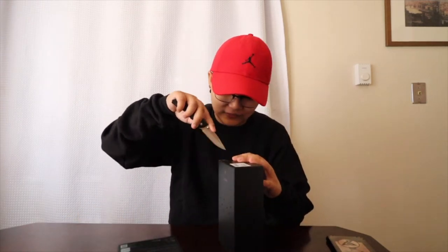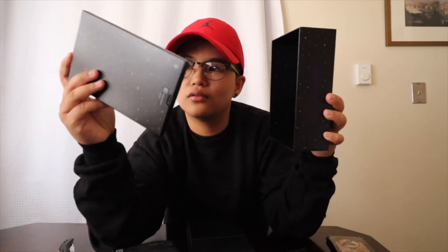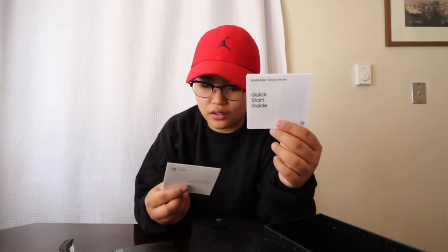Okay, I have my knife here and let's unbox this. Pag tinanggal mo yung cover, ayan. As you can see, meron siyang BTS logo and the Buds Plus. Tapos, ganito lang siyang bubuksan. Bam! Oh, what's that? Okay, over here, meron siyang mga. Meron tayo ditong quick start guide and user guide.